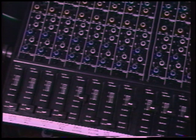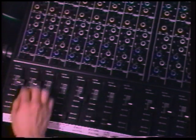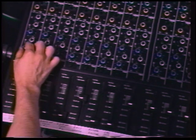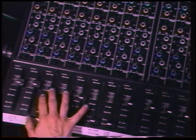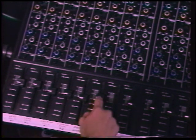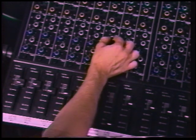Okay, with the bass and the drums up, let's bring up the other tracks. The lead vocals on 1 and 2, which remember are panned hard left and hard right. We'll cut those bass frequencies just a little bit and boost the upper mid to help it cut through the mix. No backup vocals yet in this part of the song, so let's move to the guitar. Let's cut the bass frequencies just a little bit so that it won't fight with the bass guitar quite as much. And we'll boost the upper mid to help it cut through the mix.